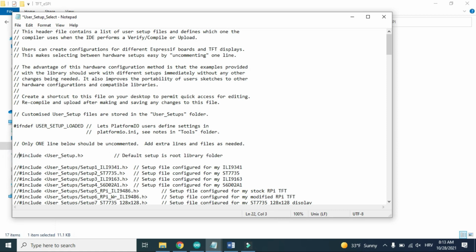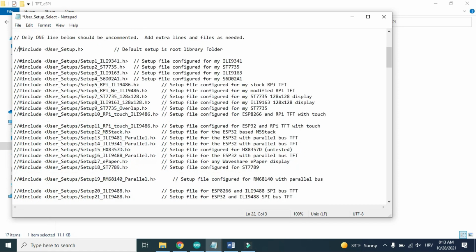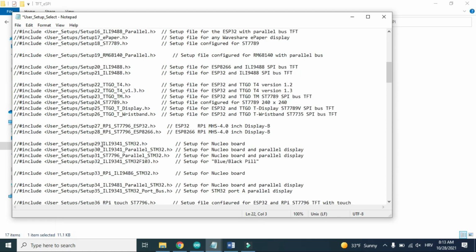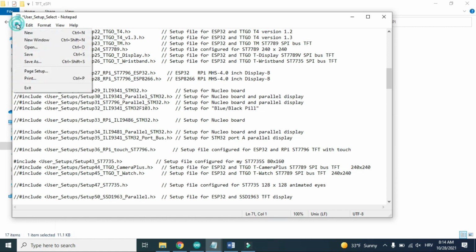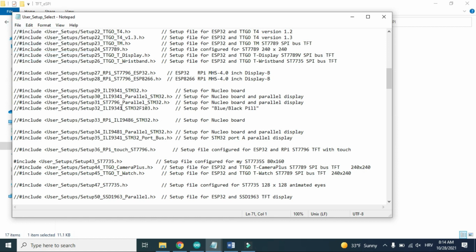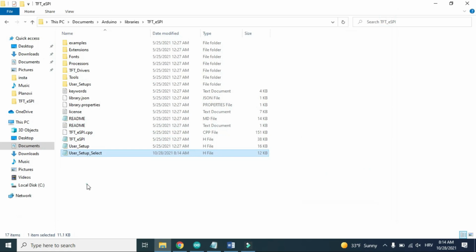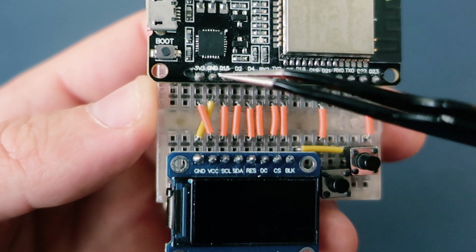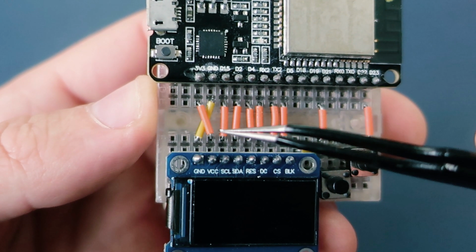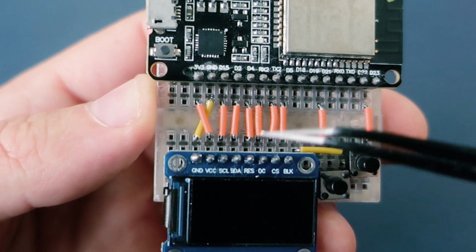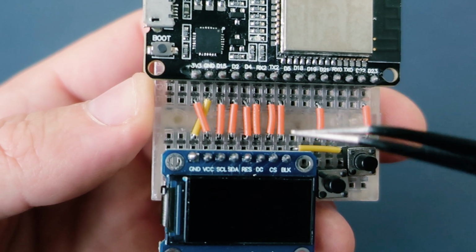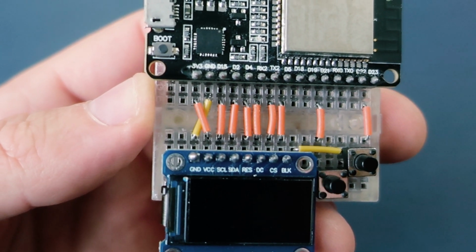I will comment this line and I will uncomment Setup43 because this is the driver that our display is using, ST7735.h. In the library we can set the pins we will use. So this is ground and VCC, and these are SDA, clock and other pins.